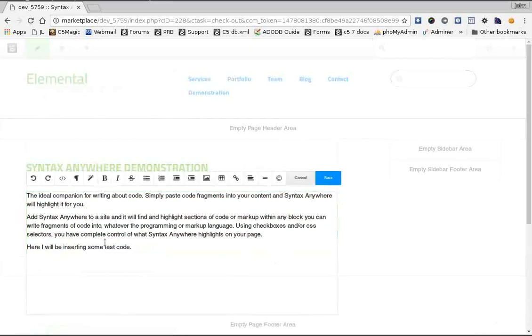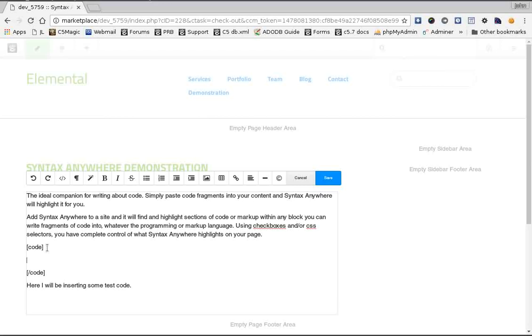So first I'll show you the block and we'll put it into edit mode. There we have it, and what I'm going to do is put in a couple of markers, which anyone who has seen the Concrete5 forums and used them will have seen these markers for adding code. We can also put code within pre or code tags. This is just quite an easy one to demonstrate, and it's quite flexible because you don't have to rely on picking up any particular tags or anything like that.